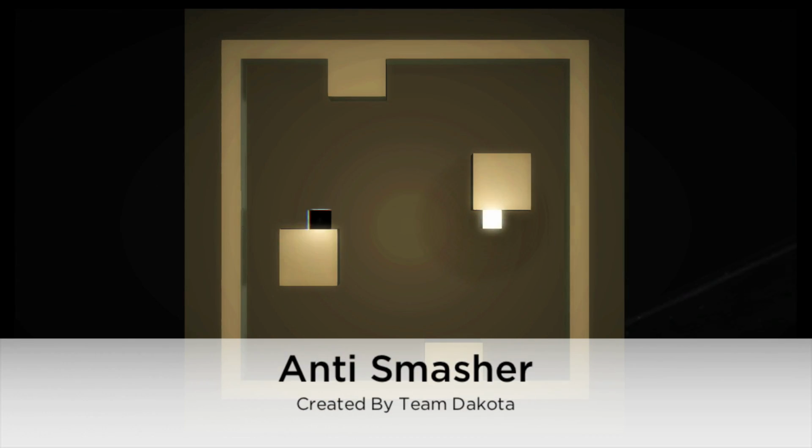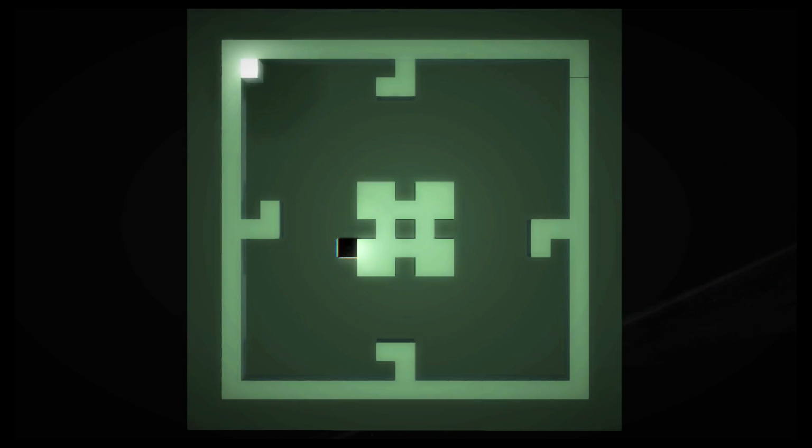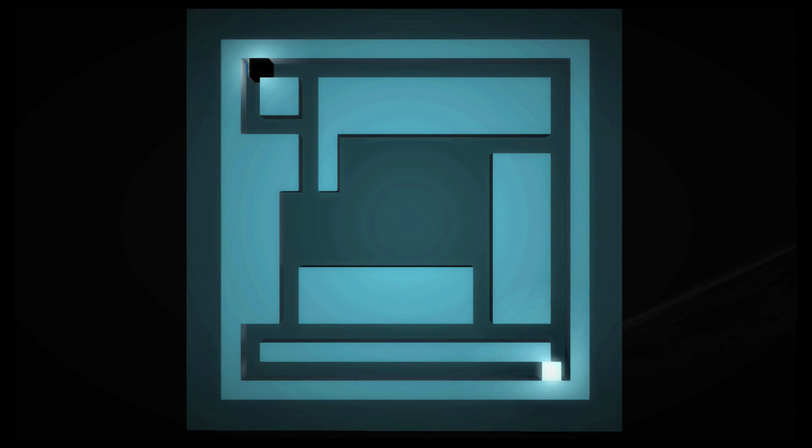First up is Anti-Smasher, developed by Team Dakota itself, the maker of Project Spark. This is all about moving 2 cubes around and getting them to smash into each other. The trouble is that they always move in the opposite direction. So it's smart, challenging, and very addictive. There's some great stage design here, and it's well worth having a look at.